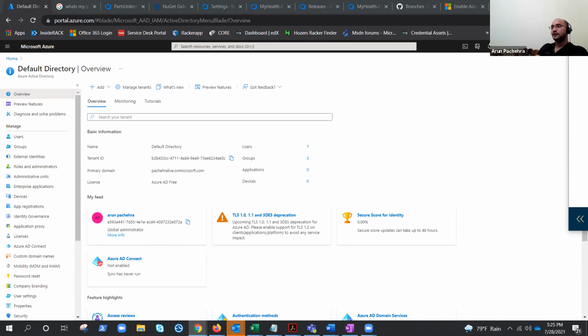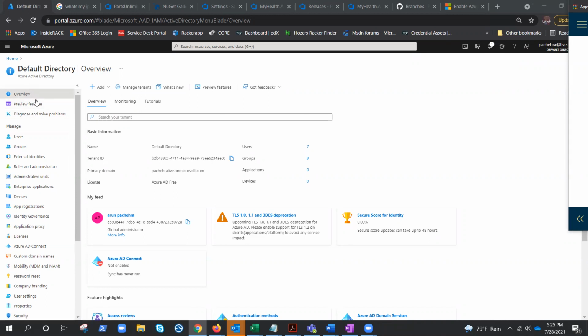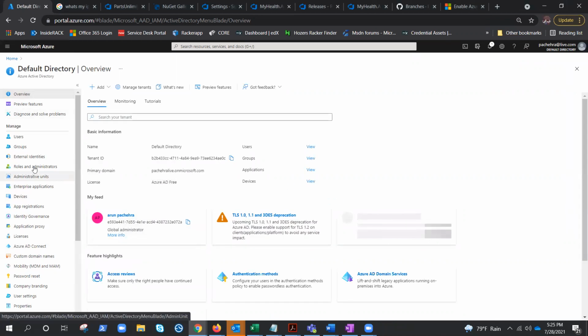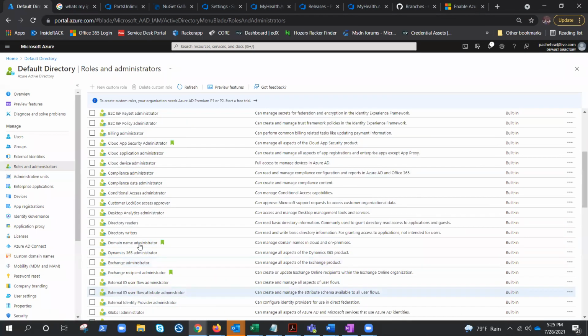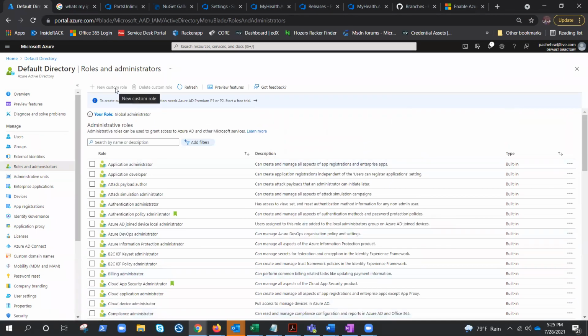Now, let me quickly go through this. We are here in Azure Active Directory. Under Active Directory, if I click on Roles and administrators, here we have all the built-in roles that I was talking about. You can click here and create custom roles, but for that, it says right here, we need Premium P1 or P2.